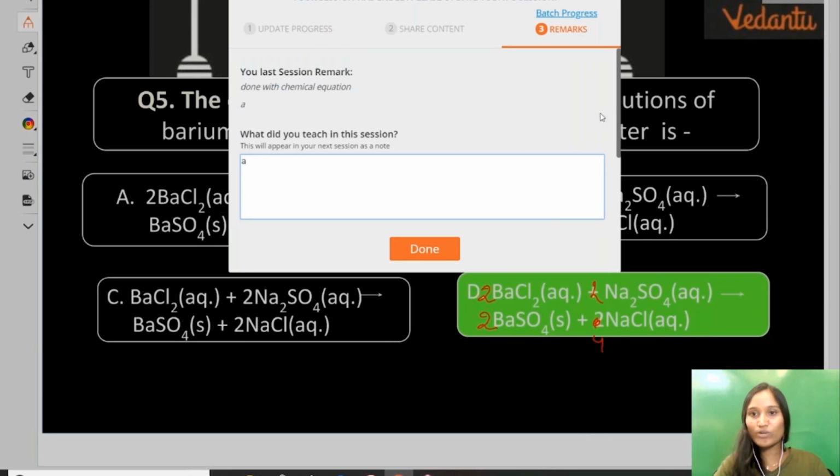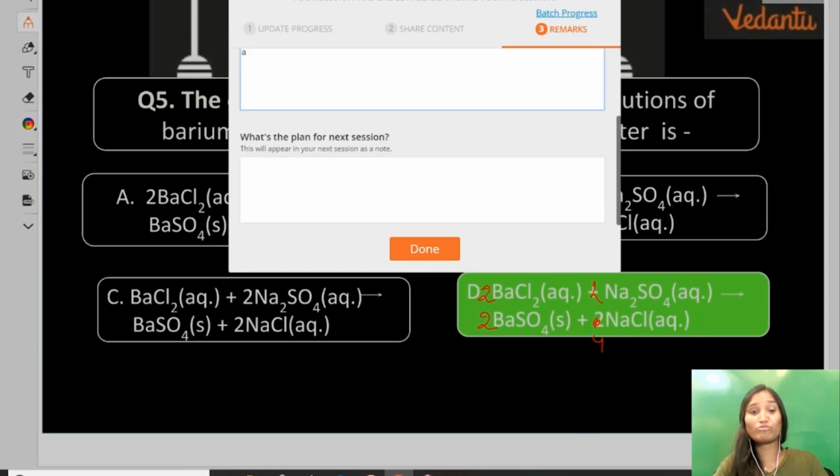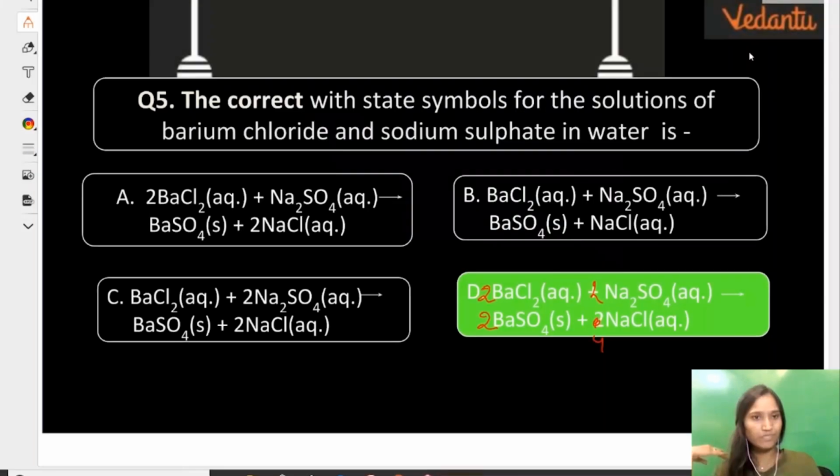Now see, in this equation, whenever you can balance a chemical equation with the minimal numbers, you cannot go beyond it. So look at this equation, option D. I can balance it with 1 BaCl2, 1 Na2SO4. I should stop at that minimum number. I can't take it to be double, triple or whatever. Always when you are using multiplication, make sure you use the minimum number possible. Am I clear? Yes. Keep this point in mind.